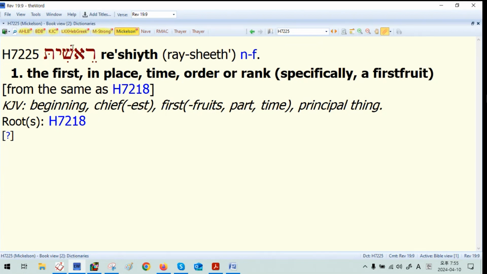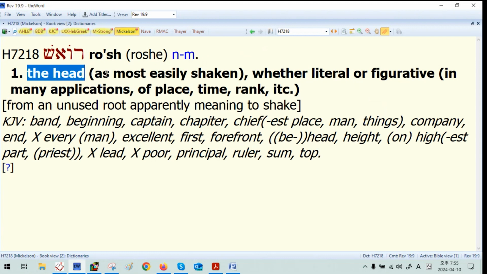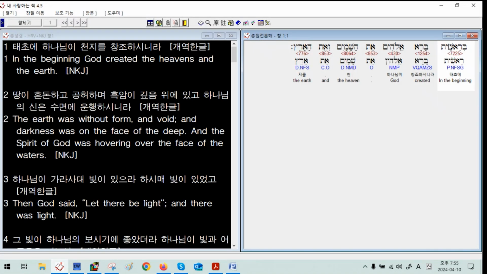Then what beginning are we talking about? This is a feminine noun. This is the same as what? 7218. We click 7218, what is it? Head. Beginning of the head. Whose head? My head. The next one is the yod right here. My head. In my head. But that is what? Top is sealed. My head is sealed. What is sealed? The heaven? The earth. English did not translate this one, but Aleph is the first letter, and Tav is the last letter of the Hebrew alphabet. First heaven, first earth, last earth is sealed in my head.